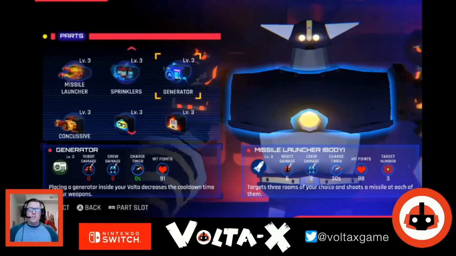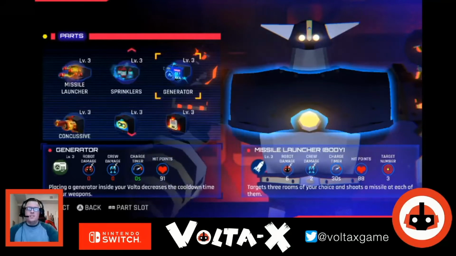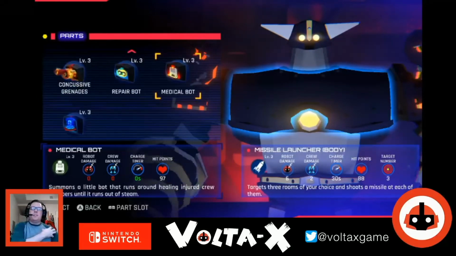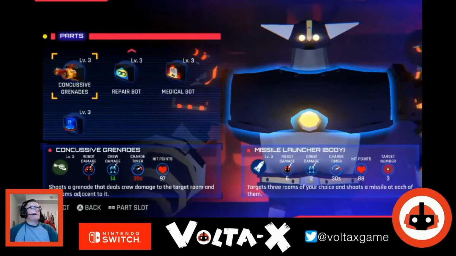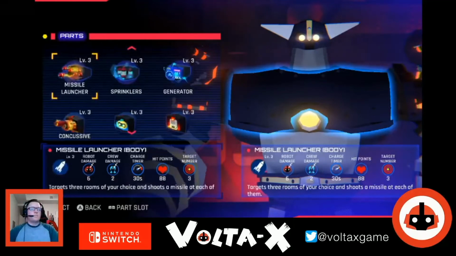I see. Okay. And you can see here, too, for the missile launcher, it's going over how much robot damage it does, how much crew damage it does to the crews in the windows, your charge timer, and how many hit points that particular part has in that build. So there's a lot of different stats that you can manage and be aware of when putting these builds together. Right. And when we looked at the base a little bit and mentioned upgrading parts, these are the kinds of things that you will be upgrading. You'll see the difference from your current level to your next possible level, and depending on the case, robot damage, crew damage, or charge timers going up or down to signify their newly gained power.